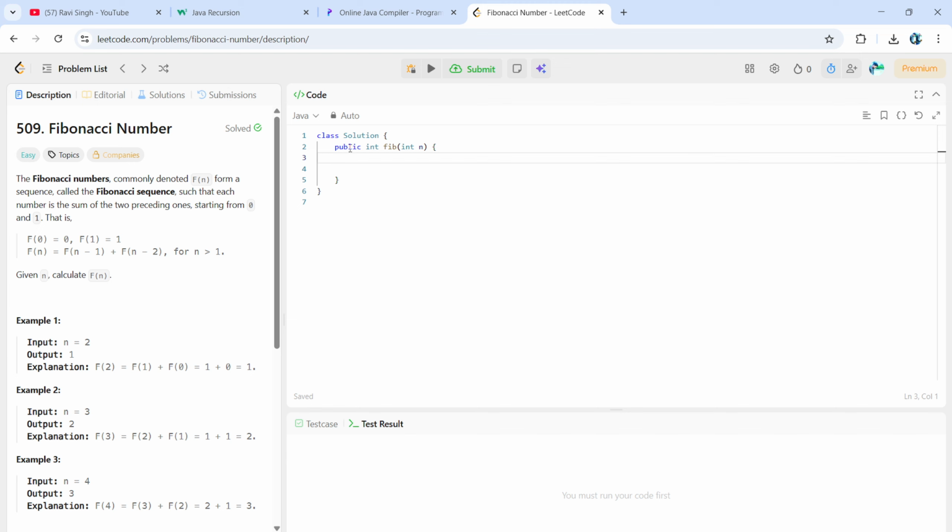Okay, so I'm going to do this using the recursive approach. For the recursive approach, we have to initialize our base case. As you know, what is the base case?